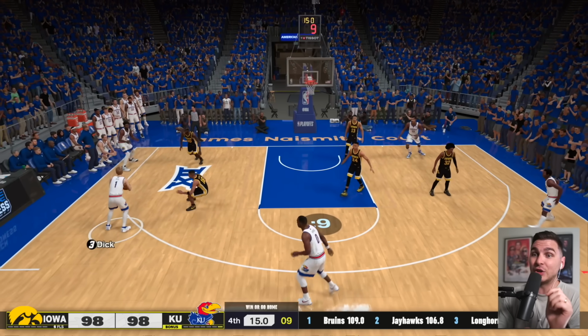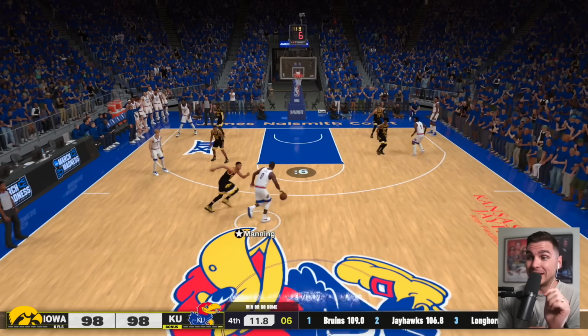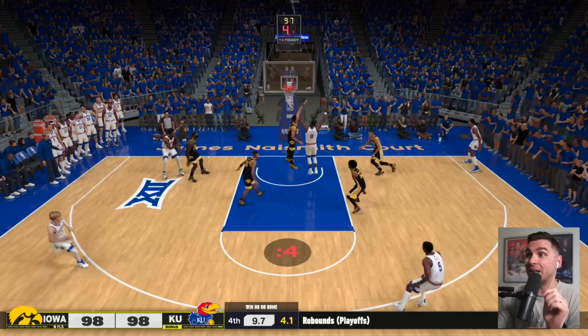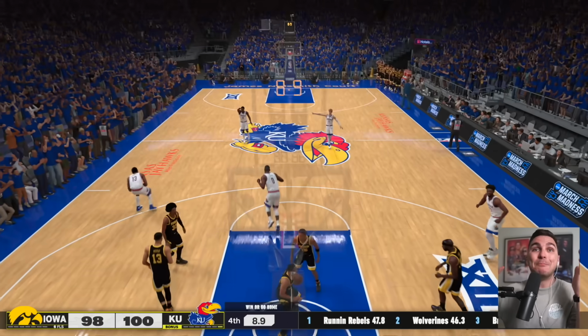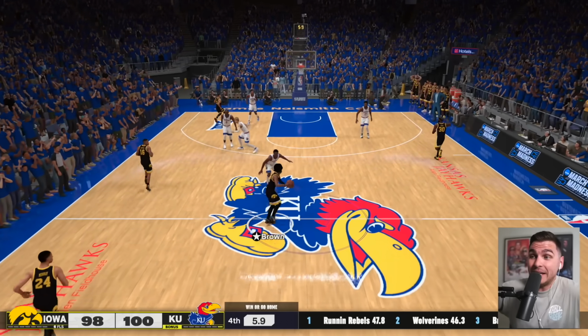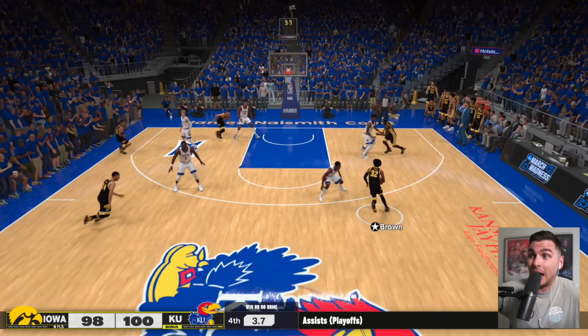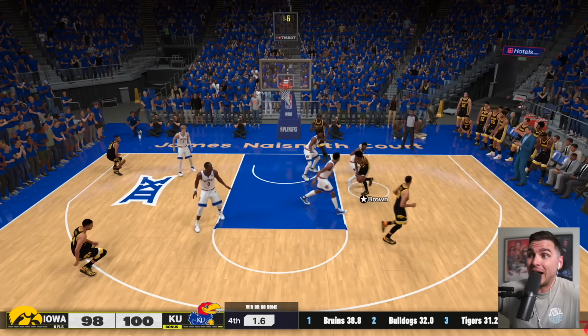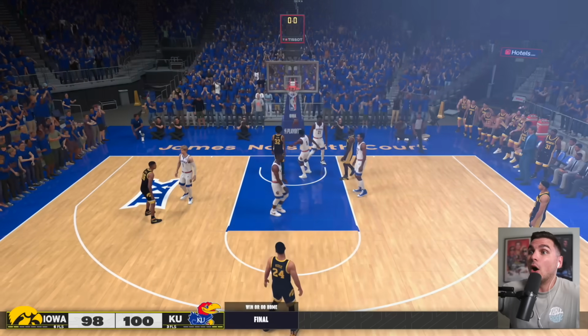Wilt's going to spin. He's going to kick it out. Grady Dick into the corner. Can Kansas really not find a good shot here? Danny Manning to the rim, puts it up and puts it in. Are you kidding me? Of all the legends on Kansas, is it really Danny Manning with a playoff series winning game winner? Freddie Brown coming back for Iowa. A chance to send it to OT. Oh my gosh, he did.